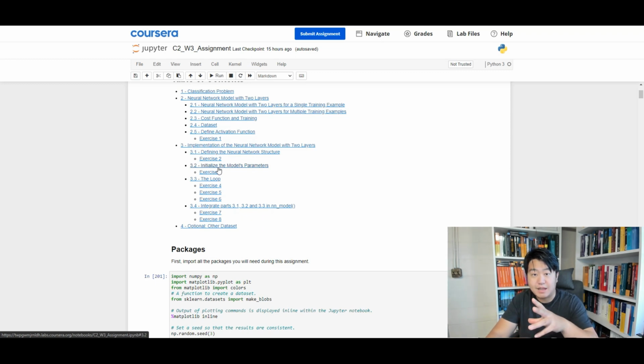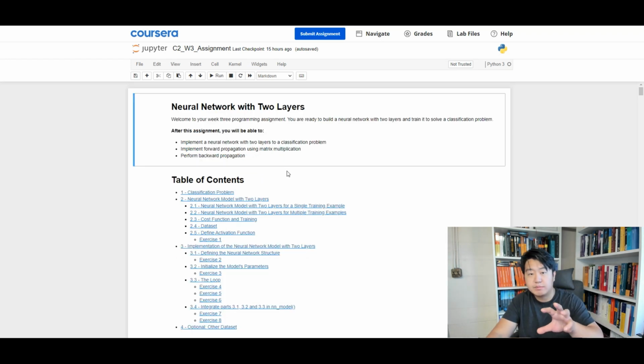So it turned out that over the weekend, I was playing around with this myself, and it's surprising to me that ChatGPT is actually able to answer most of these coding questions without any bug. So let's take a look. This current assignment I'm opening is the week 3 assignment for the second course of the certificate. So what this notebook is doing is introducing a basic classification problem using neural networks.